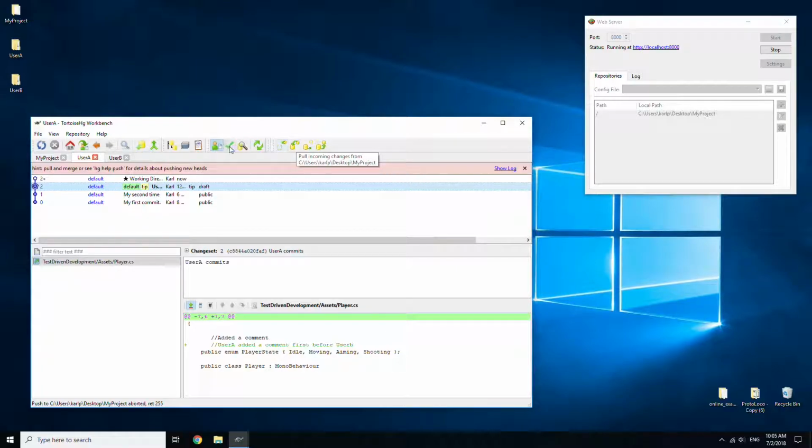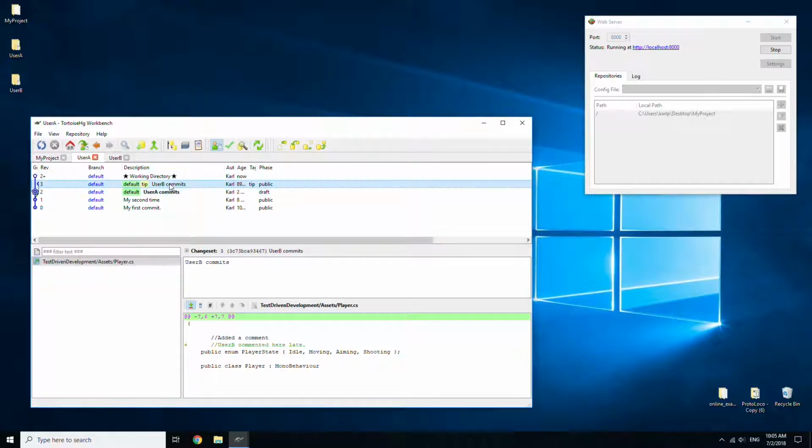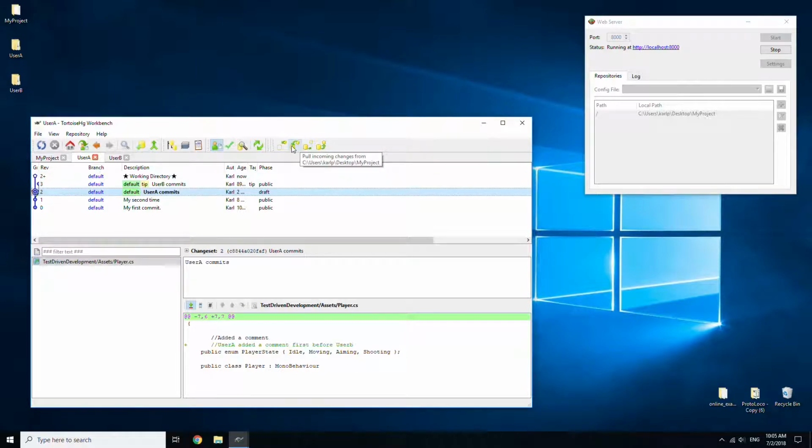But first, before merging, we have to pull the changes from my project to get what user B committed. We actually have that right now, but our active revision is 2.